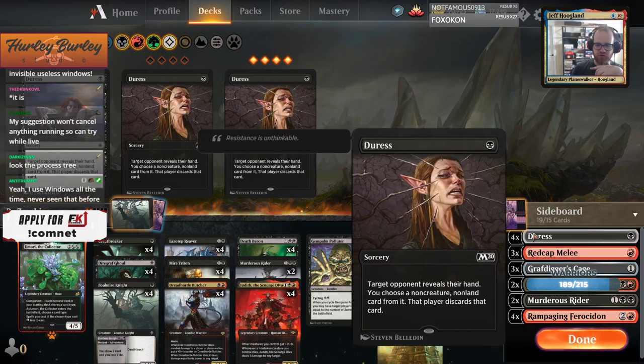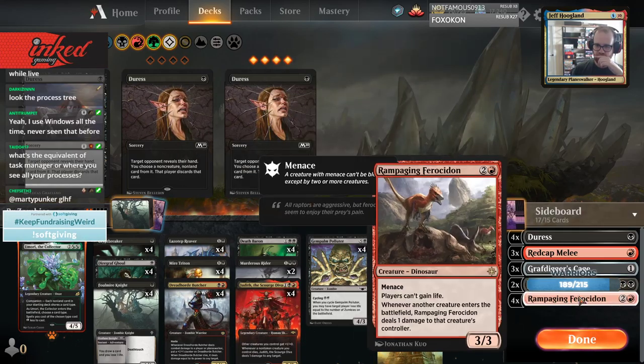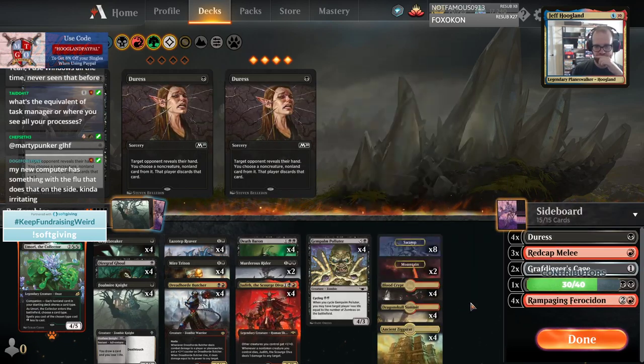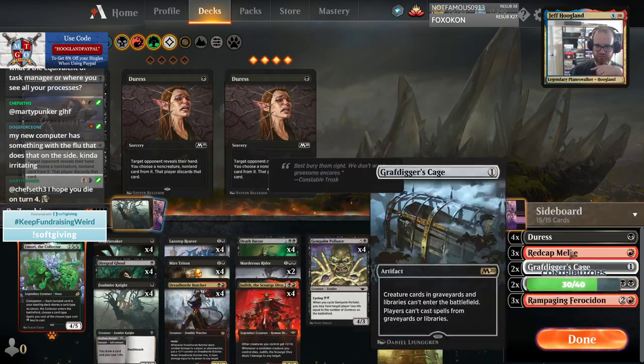Alright, so we want to put 4 Duress in here. I'm going to cut these Croxas. I'm going to cut a Cage. I'm going to cut a Murderous Rider. I'm going to cut a Rampaging Ferocidon.